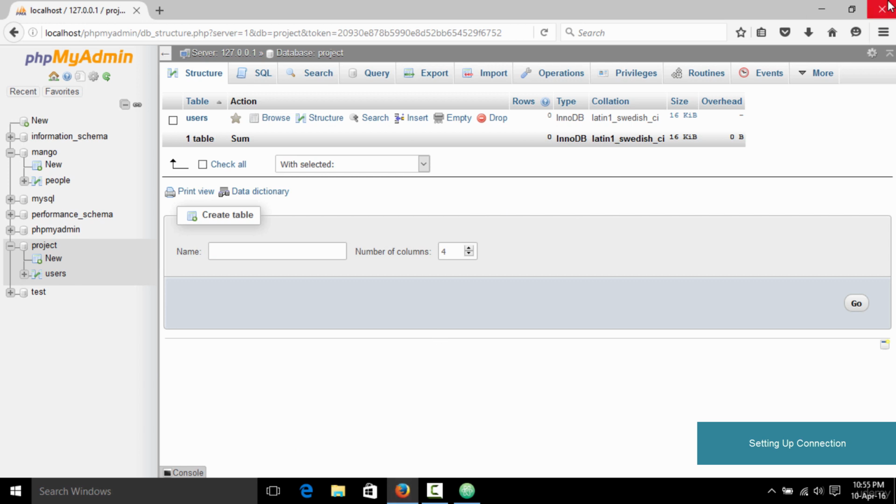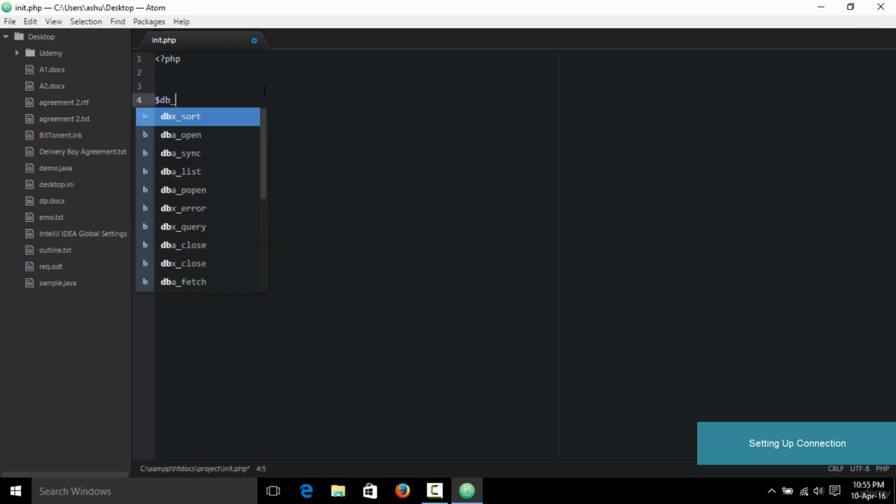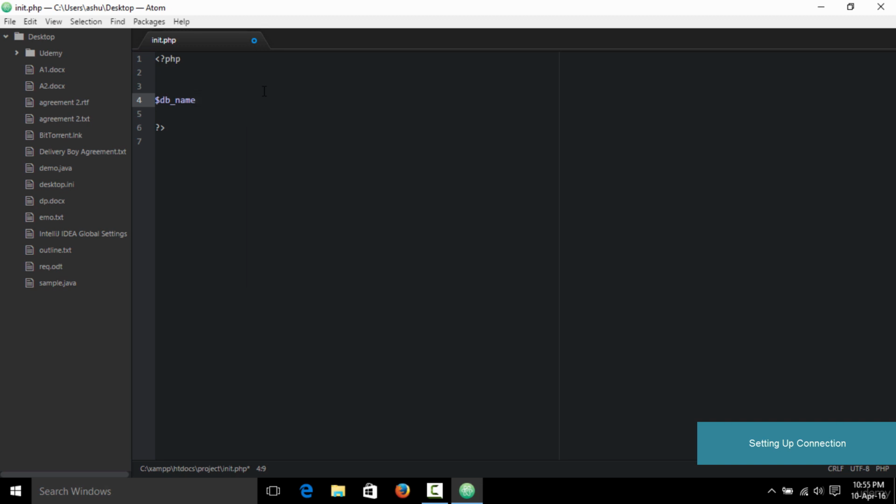So we return back here and store the name of the database in a variable. To declare a variable, we type $, then the variable name. Let's name it db_name, which stands for database name, and then we type in the name of our database, which is project.